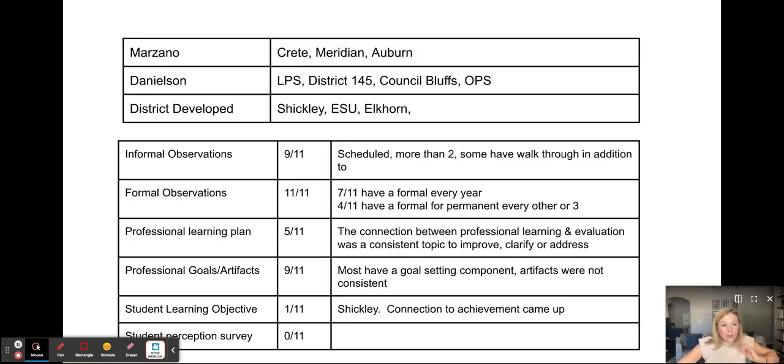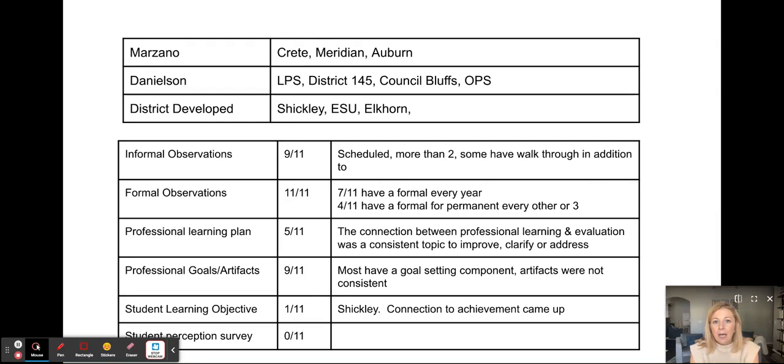The other thing I want to review, because this is very connected to what we are going to be doing today, and I want to acknowledge that you have started this work today. So in module 2, I asked you to do a pretty thorough analysis of your district's existing evaluation system. And I included Waverly District 145 in that. So we have 11 different districts that are represented. We have multiple class members that are in the Lincoln Public Schools. But all of the other districts are represented by one person.